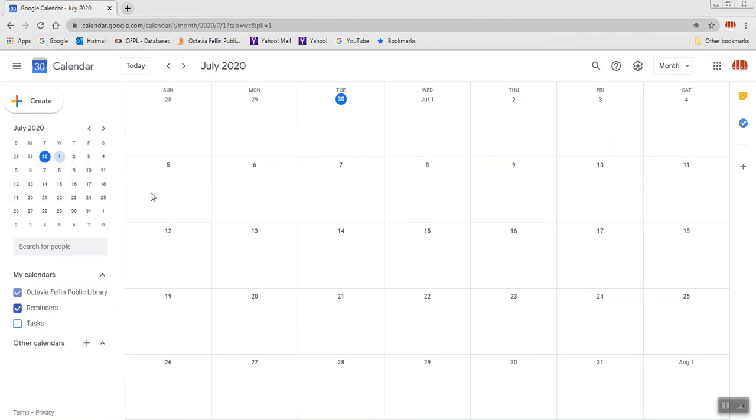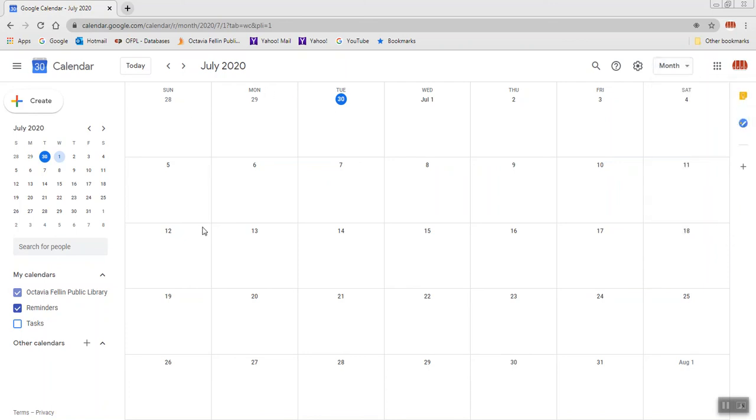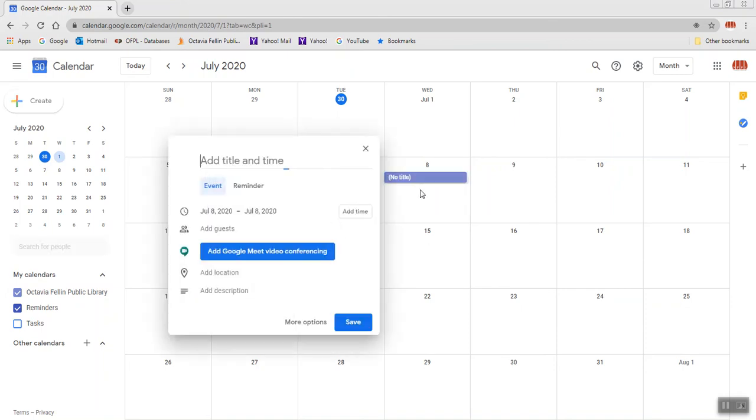So the calendar allows you to switch between day view, week view, month view, year view, schedule things. I like to use the month view because it gives me a better picture of everything that's available. When you want to set up an activity of some sort, you just click on the day. It'll pull up a drop down box and then allow you to create whatever it is. So if it's a party, you can say, virtual party. If it's an appointment, you can tell it, this is an appointment.